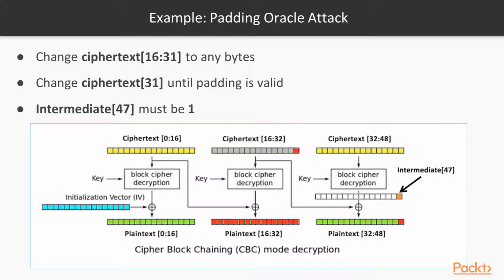But you can do some things without knowing the key, and one of the things you can do is the padding oracle attack. In the padding oracle attack, an attacker who does not have the key has access only to the encrypted text, and yet, if they are willing to change this value here and destroy this entire block of plain text, they can control the value of this byte over here in the plain text. And by doing this byte by byte, an attacker can carefully craft a string and control what part of it will decrypt into, and sometimes fool a system into believing they have the key when they don't have the key.